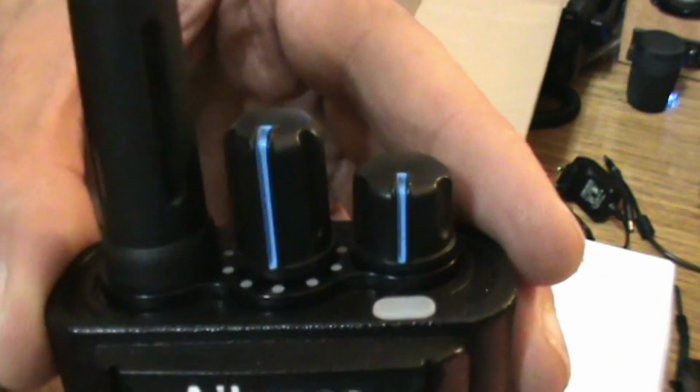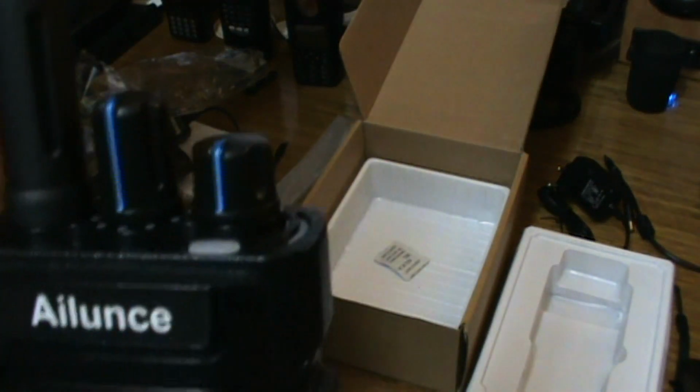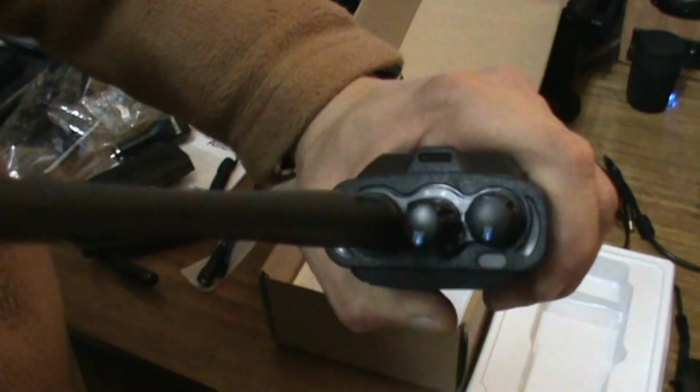And this is the best thing about this radio. Look, the colors are soft. Not the typical white or red index in the knobs. Here is a soft blue. It's elegant, I guess. It feels very good in the hand. Very, very good.